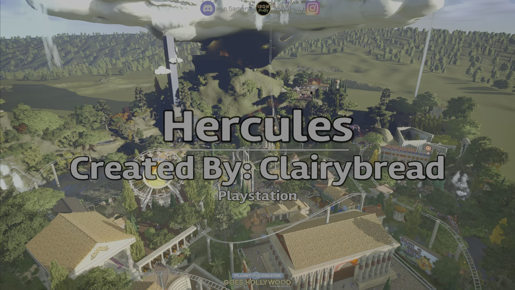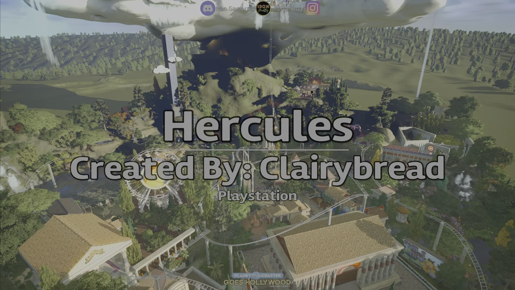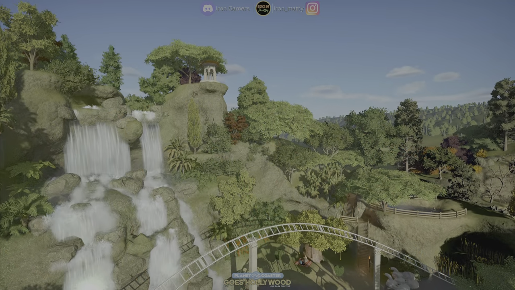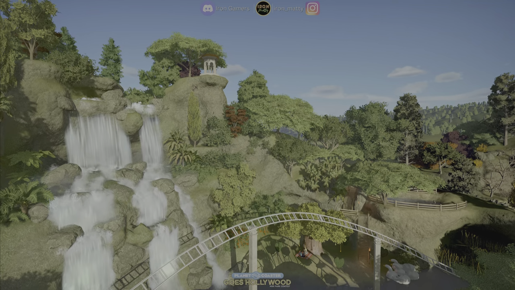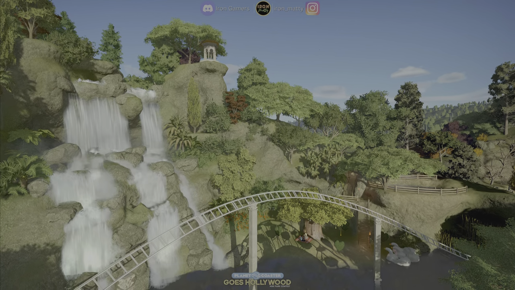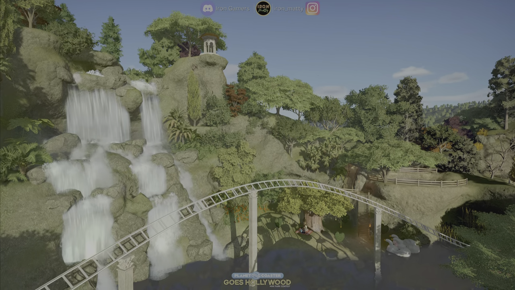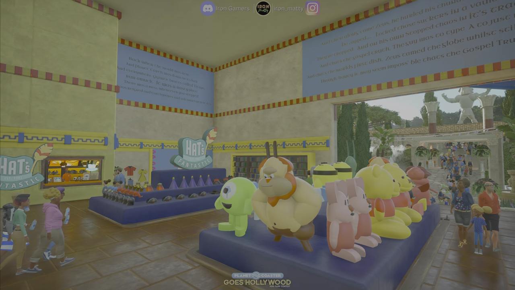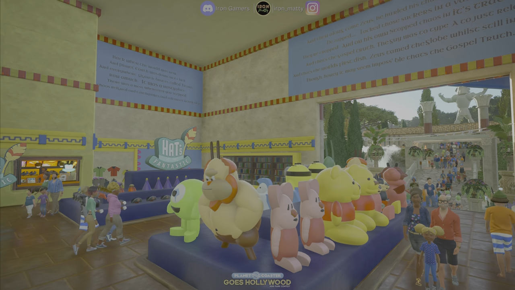Thank you for joining me, welcome to the video, and welcome to Planet Coaster Goes Hollywood, a multi-platform contest spanning all three platforms. We have 24 submissions to look at, and all 24 parks are set in a 60 by 60 area. All parks must have at least one coaster and three flat rides, and all the parks have been checked and are within the parameters of the rules.